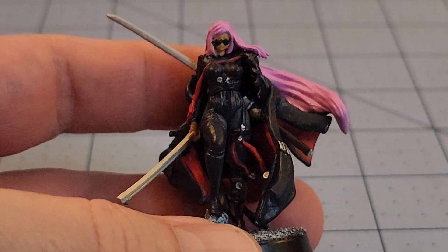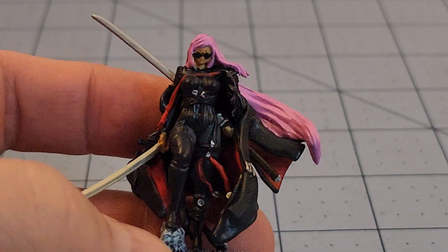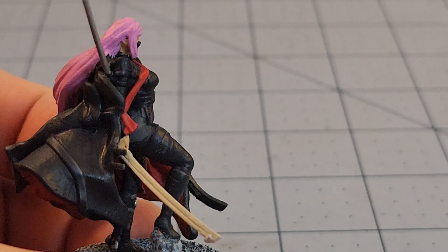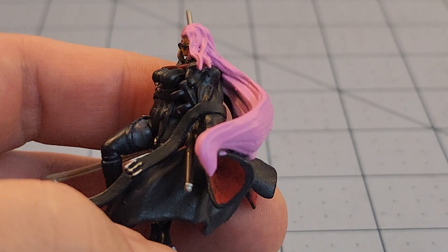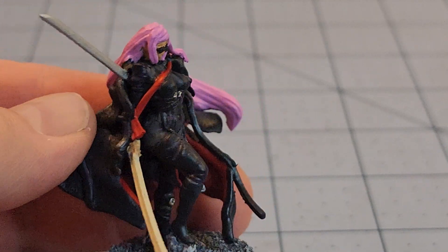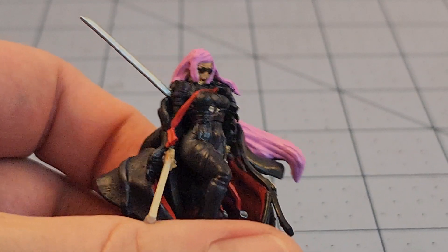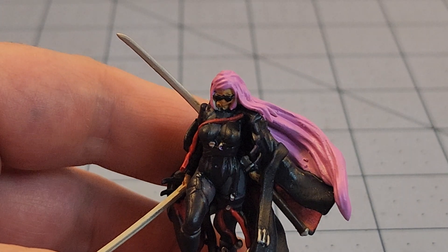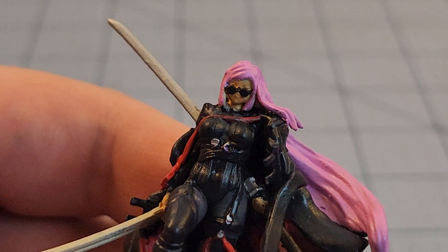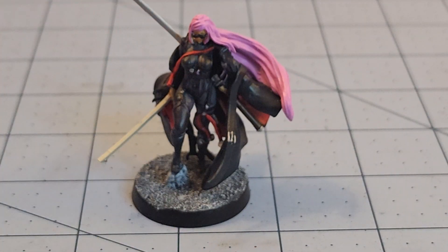Continuing with the mix of painted, printed, and cast figures — this one is from Erkman's Minis: Specter from DNF Arena, which is Dungeons and Fighters Online. I tried to get the highlighted colors looking good but they're not showing up as nicely as I'd hoped. She's just a really cool looking model. I've already broken her naturally. You can't really see the difference in the color of her shades — I didn't paint her eyes either. Maybe I need to throw some ink back behind her lenses.